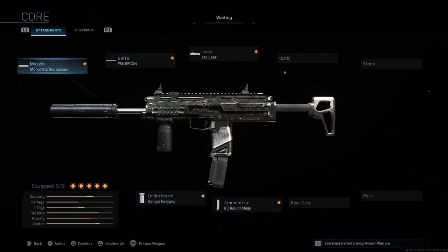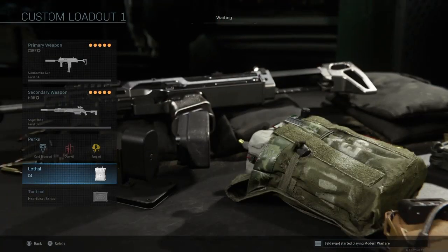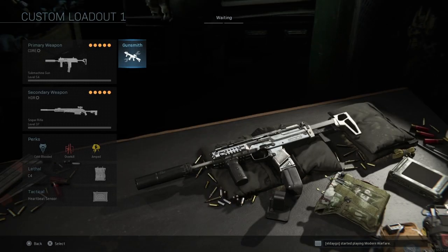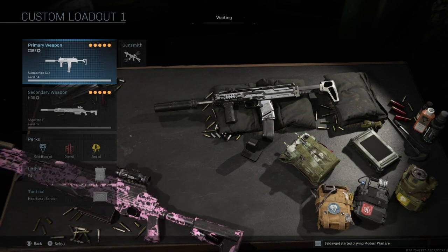This class especially, because this thing absolutely shreds the enemies. Same with HDR. Same with the perks, overkill, amped. C4, heartbeat sensor, you already know the vibes there. MP7, very underrated gun, and this thing is an absolute monster. Especially if you have the Piercer variant, you can get a better iron sight on the gun, and you can beam kids at farther ranges. The gun's just absolutely insane.